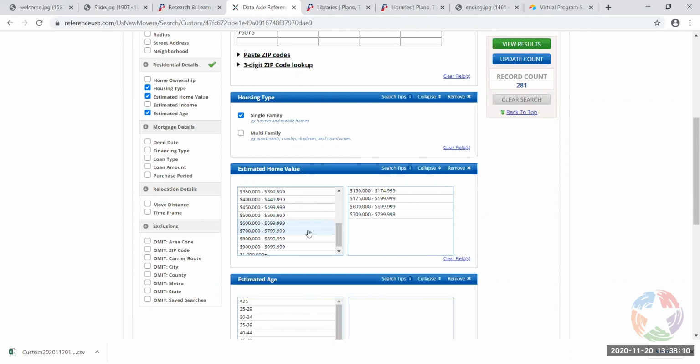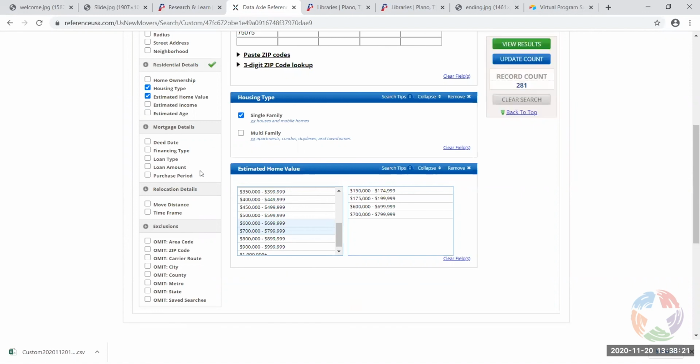You might want an estimated age if your product targets younger people or older people or whatever. You might choose that. And this is general knowledge about the consumers. They will give you what they know. I don't think that they make any kind of guarantees on how accurate the information is going to be, because things change and people don't always answer correctly.